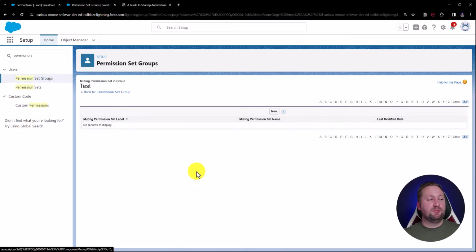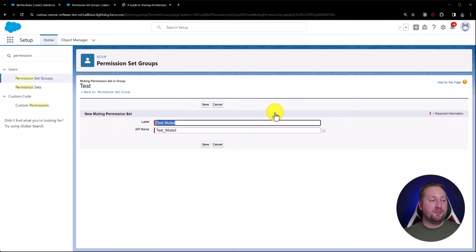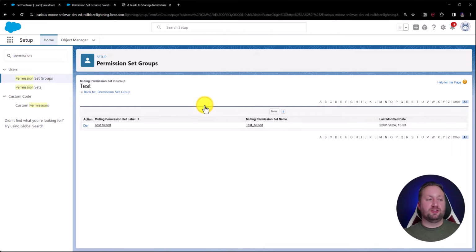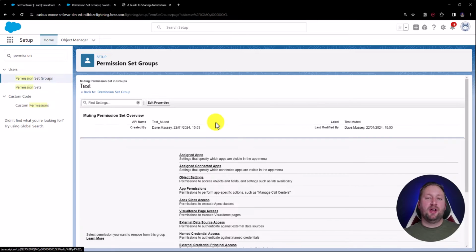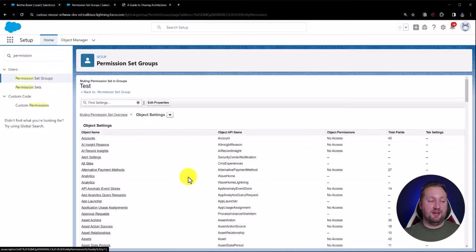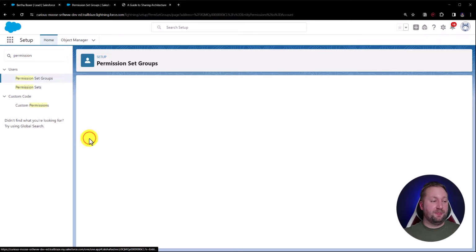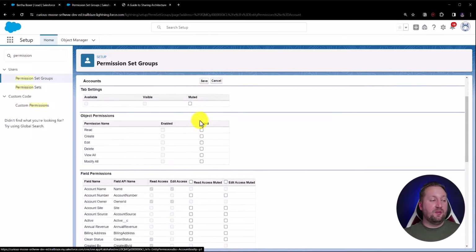So you'd select muting permission set, you'd hit new, and then you could create whatever you wanted it to be. So for ours, we're going to say again that we want to mute, so we want to cancel out that ability to delete accounts. So if we go to object settings this time, and we go to account, and we hit edit, what you'll see here is that we now have this button for mute.